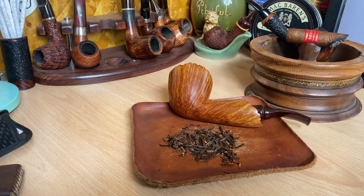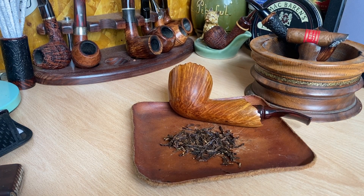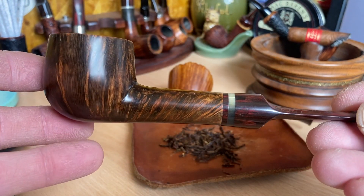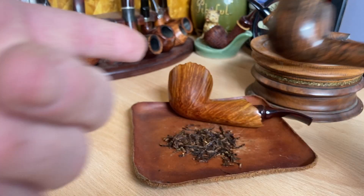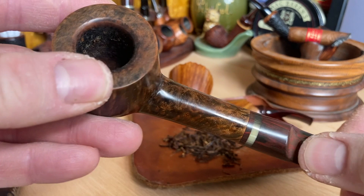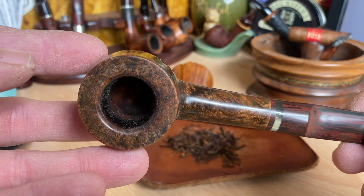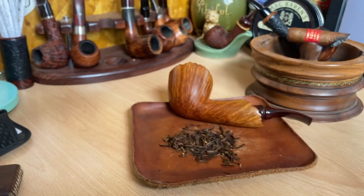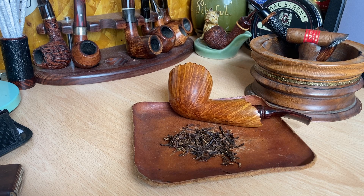I've re-drilled both of these pipes, simply because I just prefer them with a wider, more open draft. And this was another Tom Phillips which I had made — also a custom order. I actually sold this off a while ago, and the owner sent it back to me, gifted it to me, which was just pretty awesome. Unbelievable, really. And I've re-drilled them all, and they suit my preferences much better.